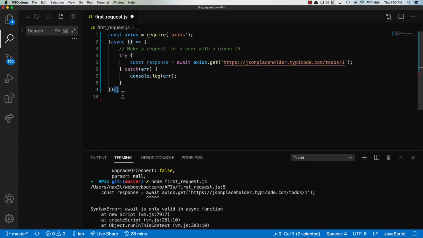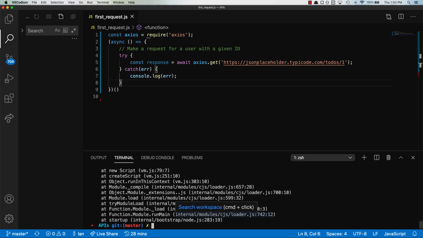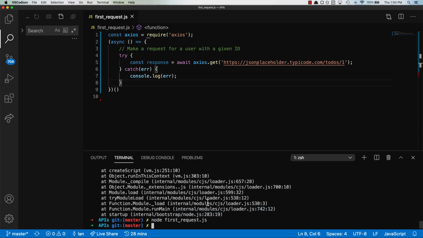And this second set of parentheses outside of the first set just means that this async function is going to get invoked the moment that this part of code is called. So when I run this file, this async function will get called right away, and then this code will get run. So assuming that I did this right, which I may not have, we can run it, and it comes back without any error.